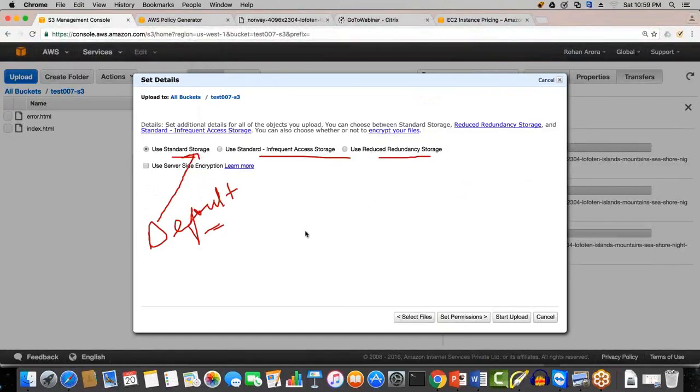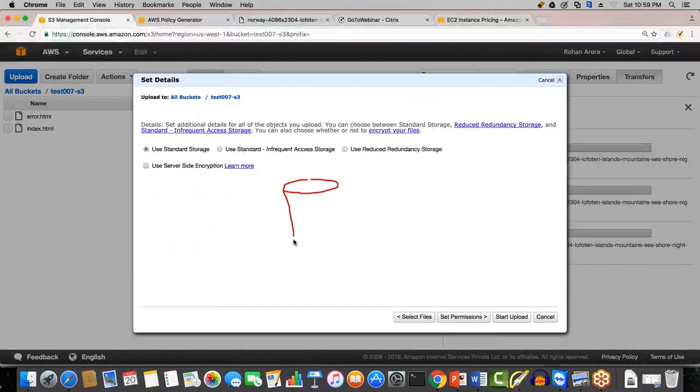Now, what's the difference? What happens is that AWS says, they claim that whenever you store a piece of data called object to the S3 bucket, at the back end, this object, a piece of data, gets replicated multiple times. Let's suppose 10 times.